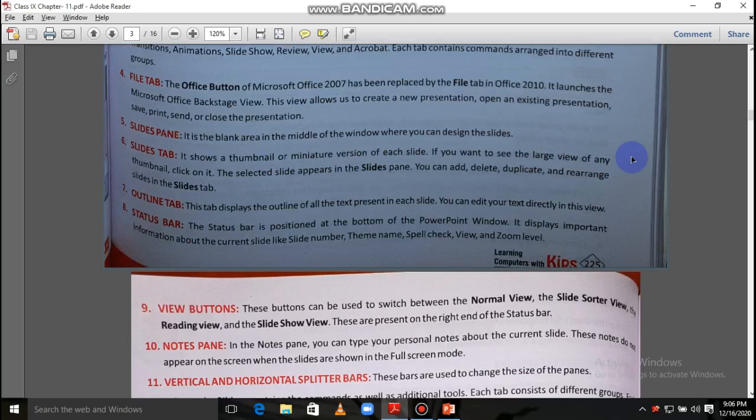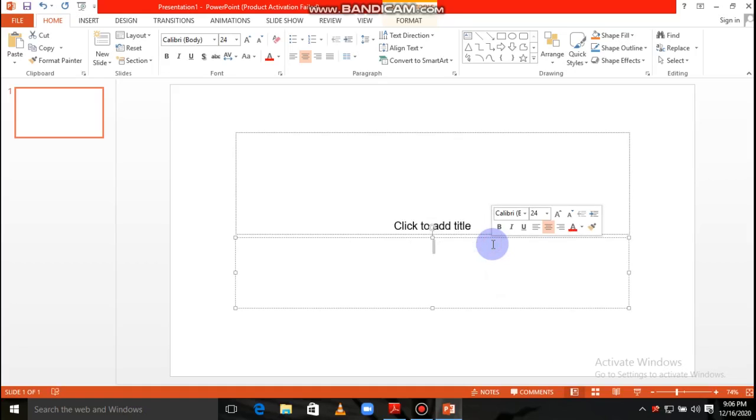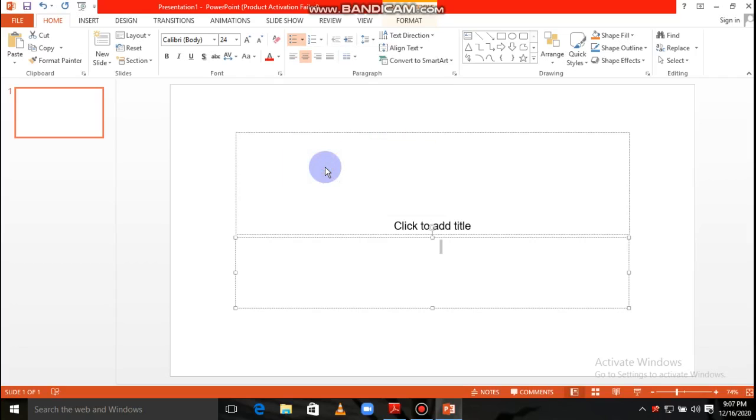Next that we have inside the PowerPoint home tab. Apart from the font group, we are having the paragraph group also. In this paragraph group, you will find the bullet option, numbering option, text alignment. Bullet option, like suppose you want to add a bullet, select this one.